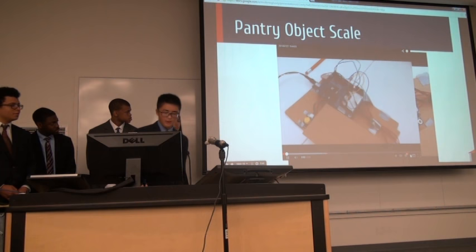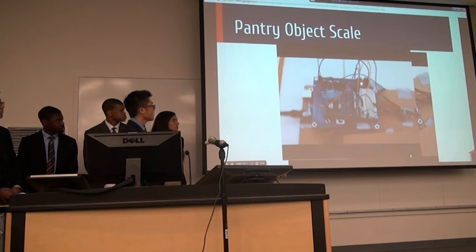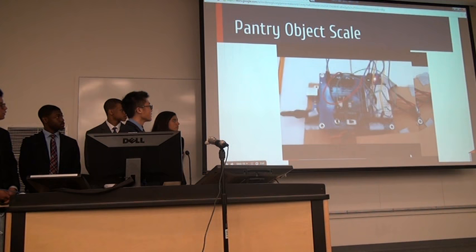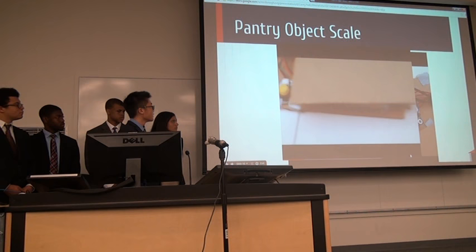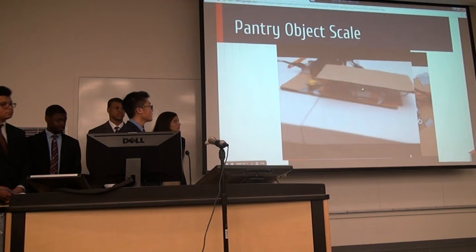Right here is the shield that we were talking about before. This is called the Board of Education. Right here is the breadboard, so you can wire it up easier, with more input and output ports right there, and there's the LED. Right here is the push button, which is going to say whether it's on or off. And underneath this piece of cardboard is the force-sensitive resistor, but you can't see it right now.